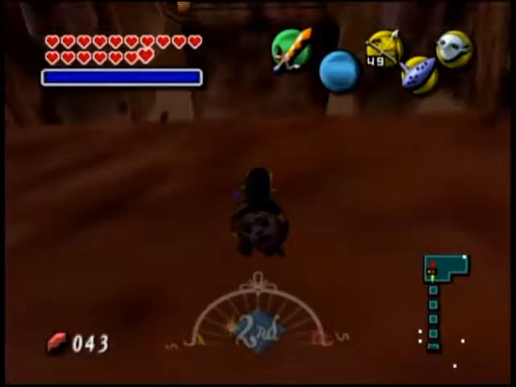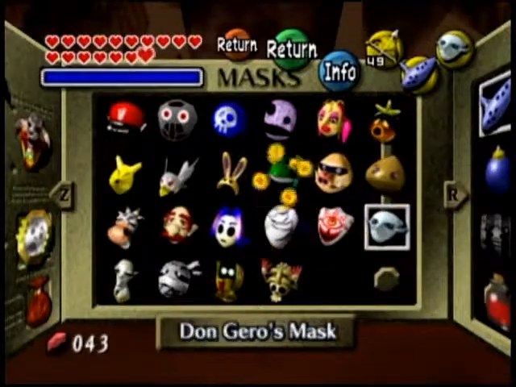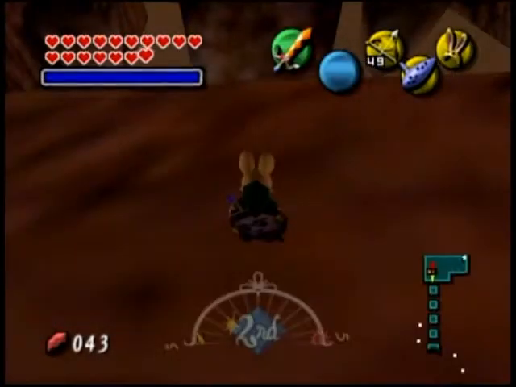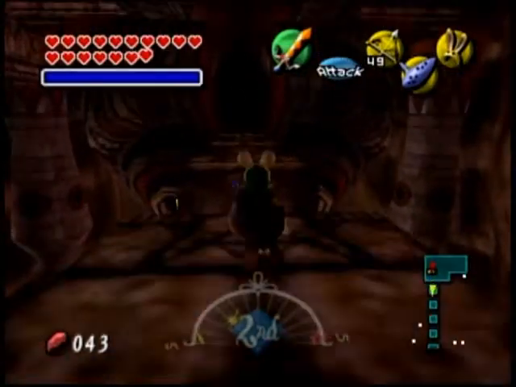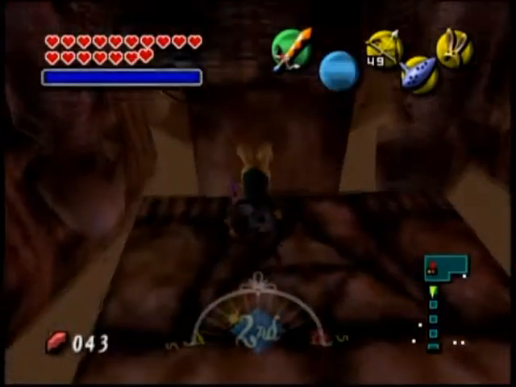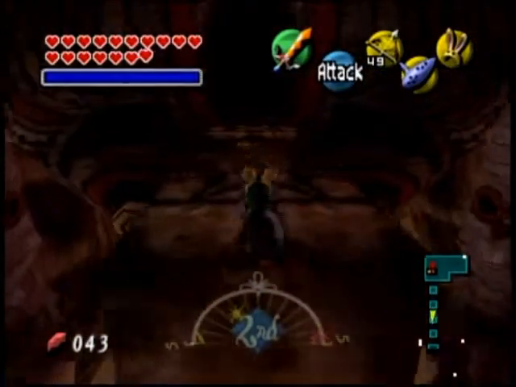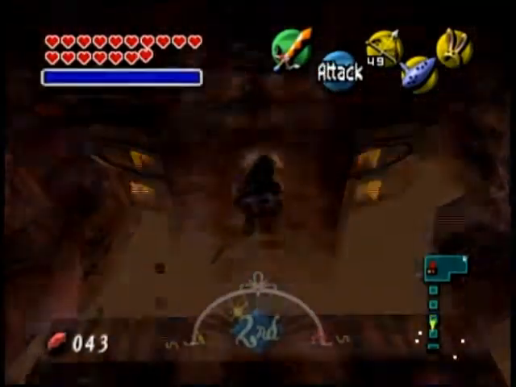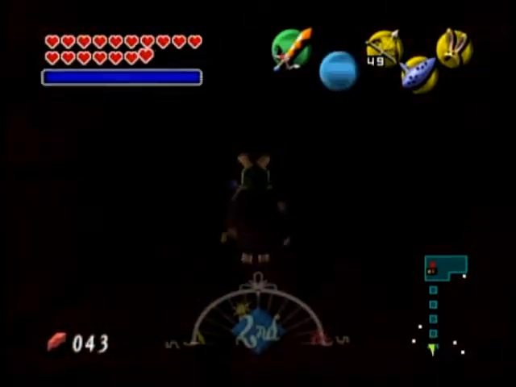Now, you should be able to make the jump, but if you don't feel comfortable enough, just get the bunny hood so you can make the jumps no problem. And we'll hop these 4 blocks into the inverted temple. And as you can see at the bottom of these statues, that's actually the Triforce symbol. The Triforce symbol is actually in Termina. Wow!